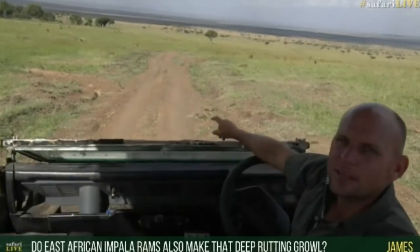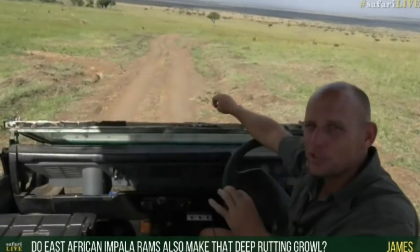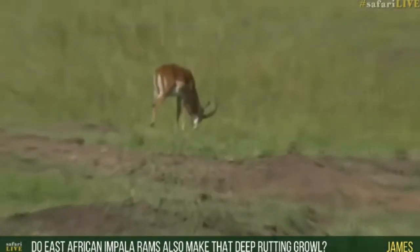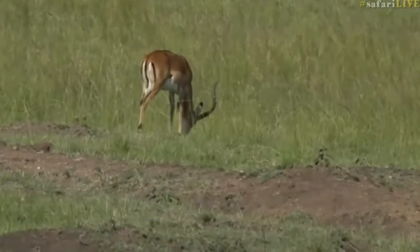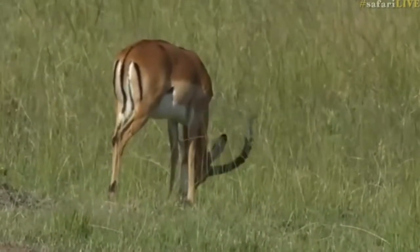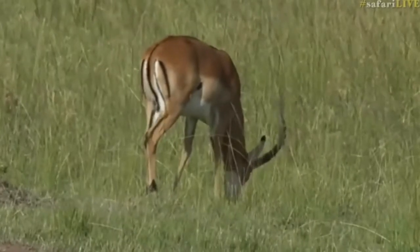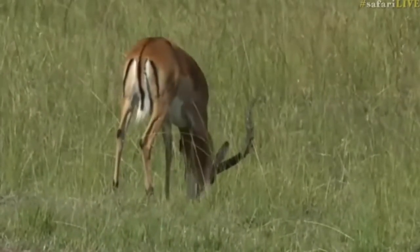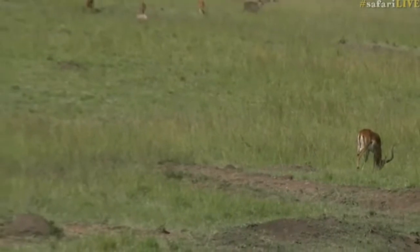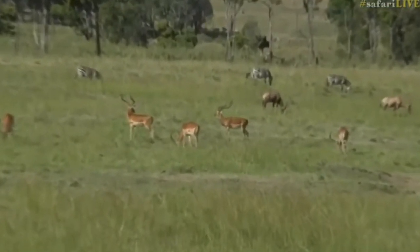James, you've asked whether the East African Impala make the same deep rutting growl as the impala at Juma — absolutely, it's almost identical. I'm hoping some of these male impala in this bachelor herd will actually do that. The females are all pregnant, haremed together and attended by the strongest male. The rest of the males hang around in a bachelor herd, not allowed close to the females. The youngsters learn to fight while the older, less competitive rams give them lessons — they complement and look after one another.